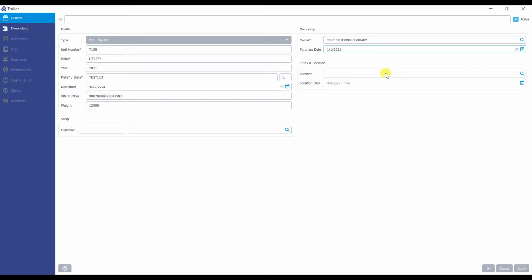The Location field will be the latest location of your trailer based on the TMS order movements of the truck they are assigned to. Initially, you will have to put the starting location of this specific trailer before their first order is even dispatched in the system. For example, this could be the yard where the trailer is located before a driver comes to pick it up. You can add the location by typing in the field and choosing a match, or clicking the magnifying glass and selecting from the locations list.